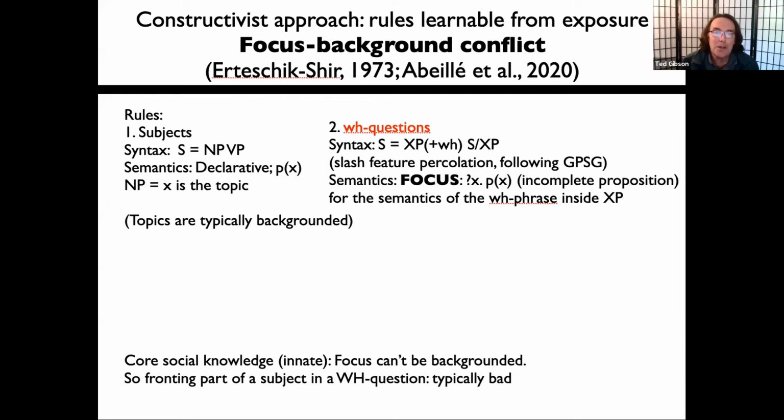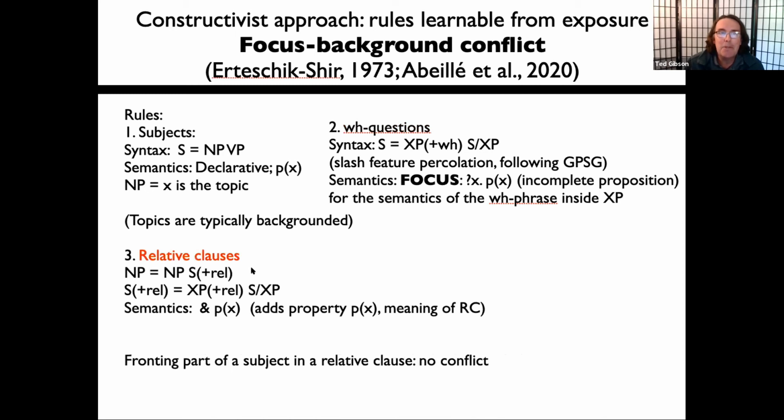As for extraction from subjects, we run into a conflict. This NP here is a subject, but this X here is the topic. That's the meaning of that is going to be the topic. Topics are usually backgrounded. They're actually the opposite of the focus. The domain of a focused element is determined by the phrase dominating that element. So trying to focus part of a subject results in trying to focus a backgrounded element, which is a conflict in what we think are innate social conventions. You can't focus part of a backgrounded thing, which in this case the subject tends to be. But focusing part of an object is okay because that's part of the typical focus of a sentence.